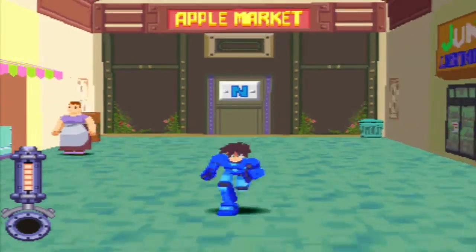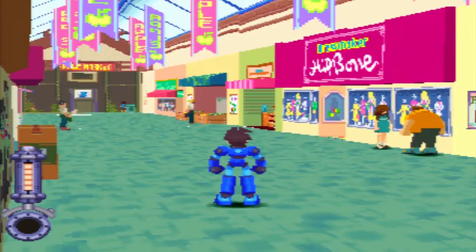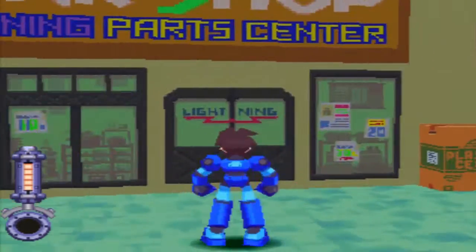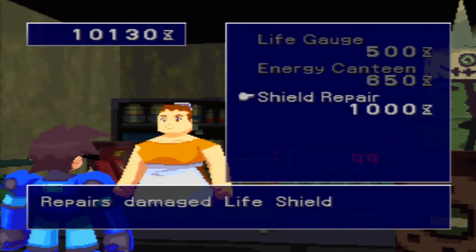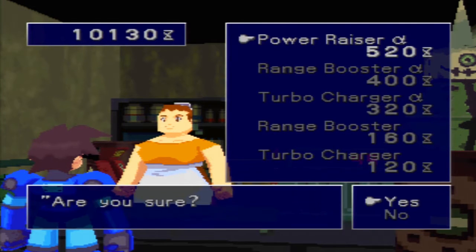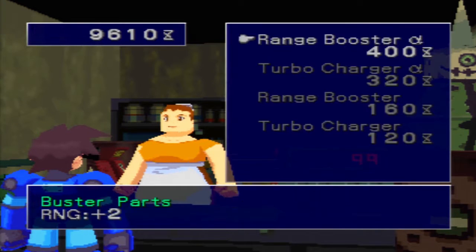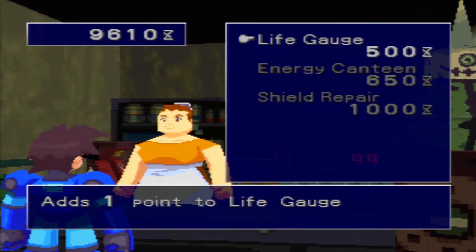So it seems like they spotted the pirates, but they are not telling anyone because everyone thinks they're crazy. That really makes no sense, you know. Anyway, I'm gonna take a slight detour to the junk store here just to see what they have for sale. Life gauge, energy canteen, shield repair. Okay. Oh, yes, this is what I want to buy, the Power Razor Alpha. This will allow us to raise our attack stats more, and I'm not gonna bother with the other ones for now.